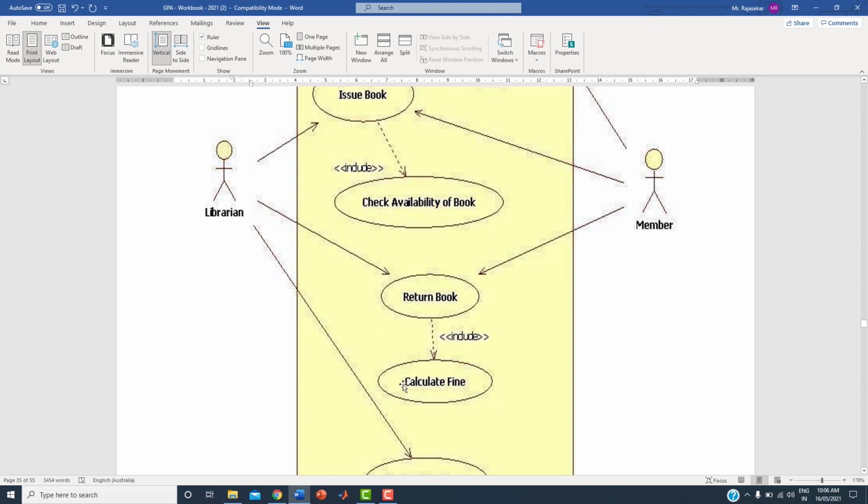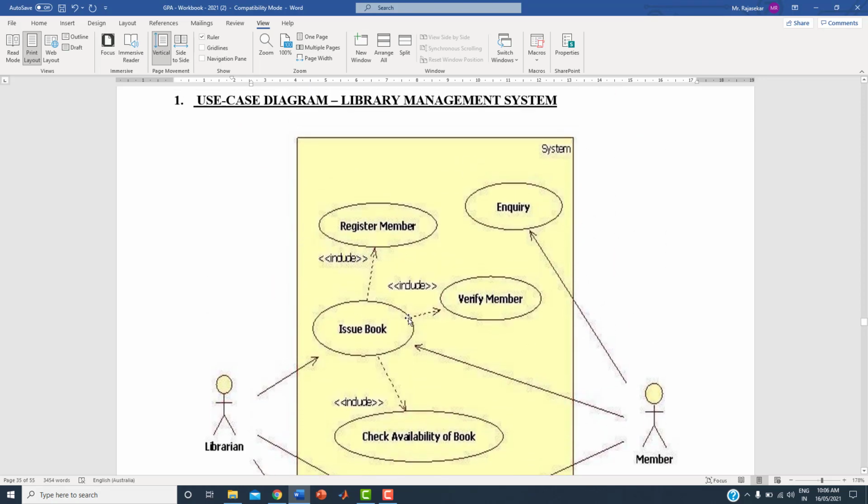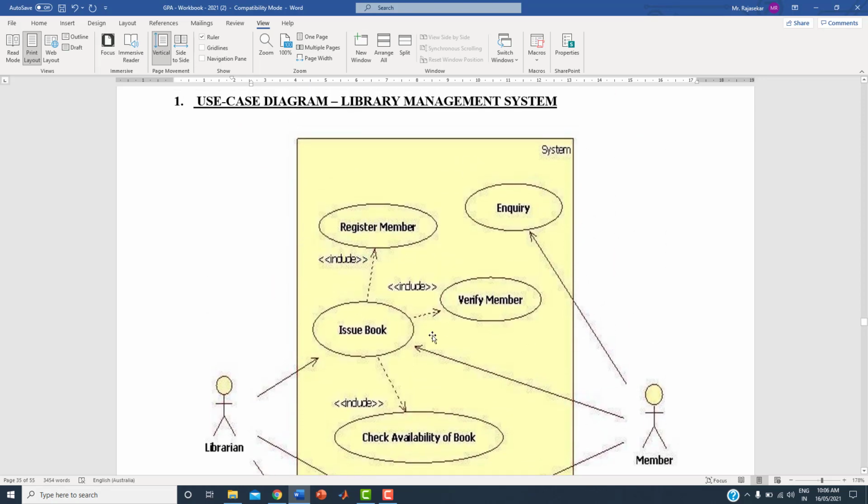So these are all the different tasks available, and there are two different users, the end users, that means the users of your system. You have to relate them. Initially we already discussed who the users of your system are: member and librarian, these two are the users. And we have different tasks here, which they are going to implement. This is a use case diagram, a very simple use case diagram.